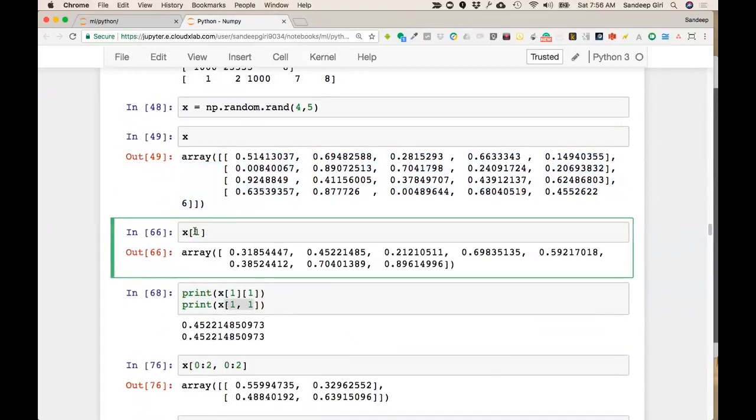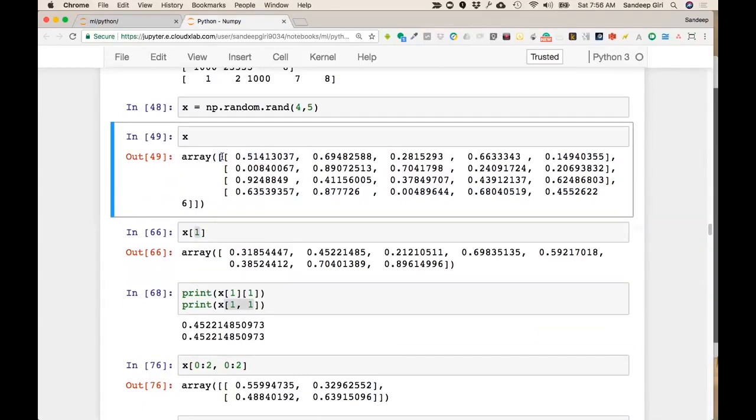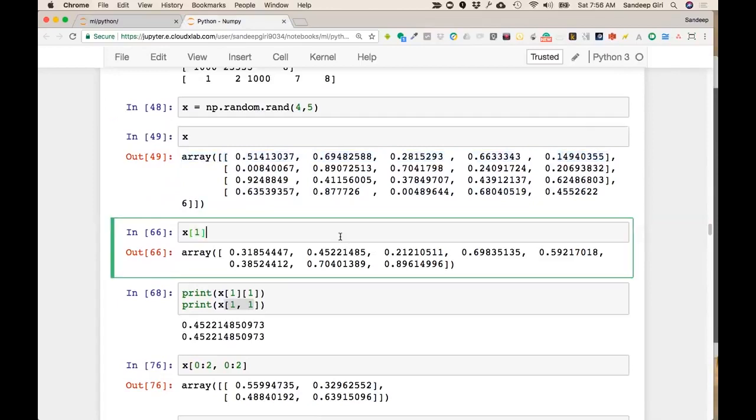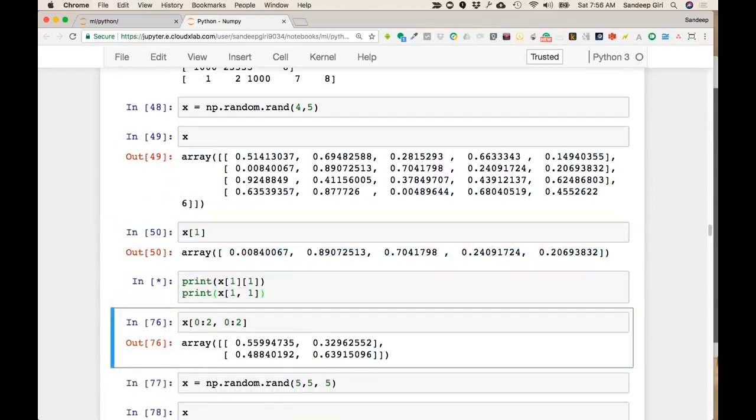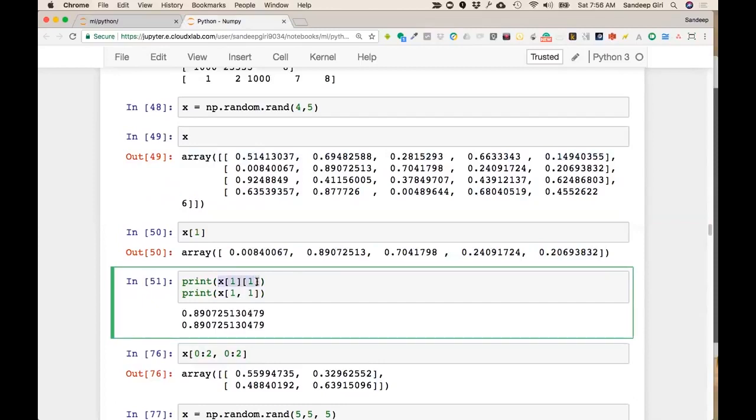And if we say X[1], that means give me the first record, which is this one. So you can take a look, this is the first record from here to here. And if we say X[1][1], it means give me this.